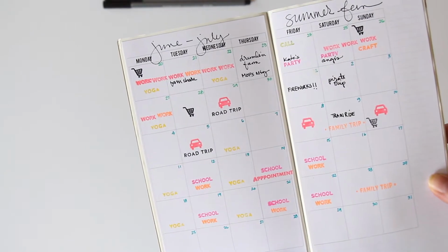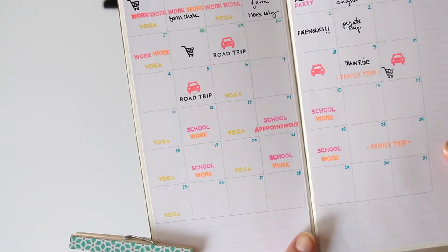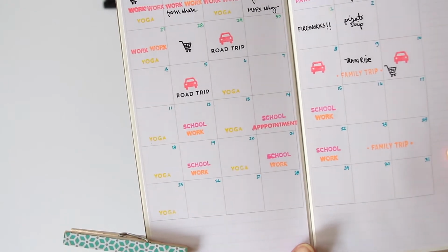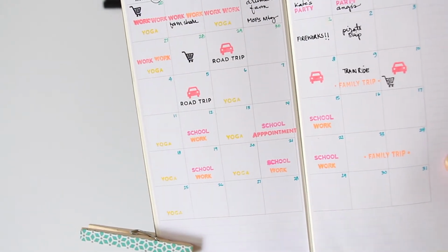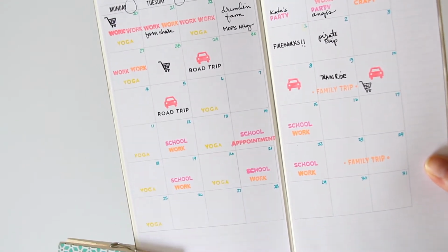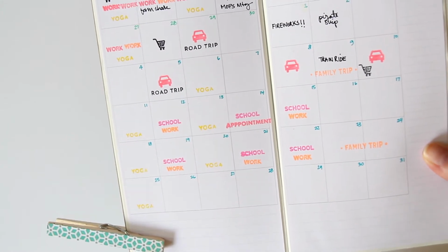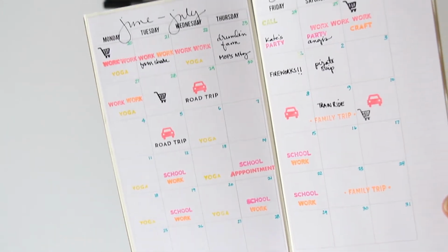Yeah, so you can see that the yellow ink doesn't show up as well from a distance, but it obviously takes to the paper really well. And I love the different contrast and the layering that comes from using this series of inks that are all the same tone.